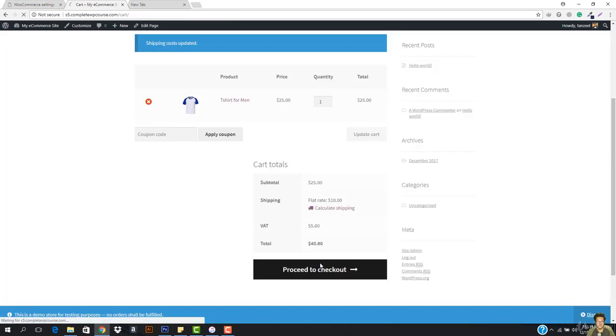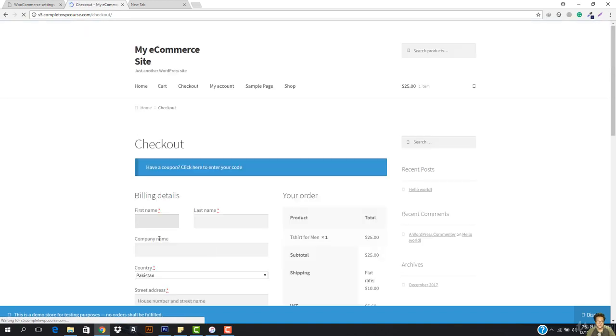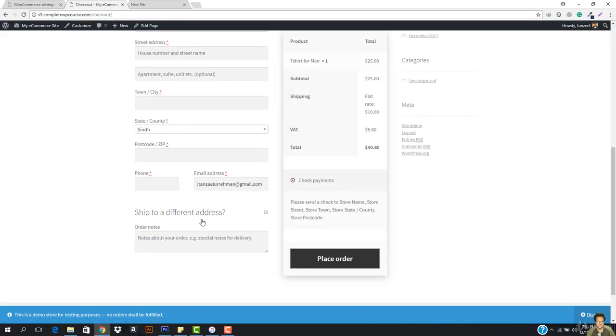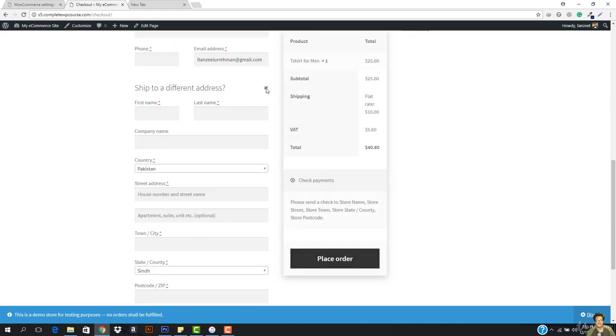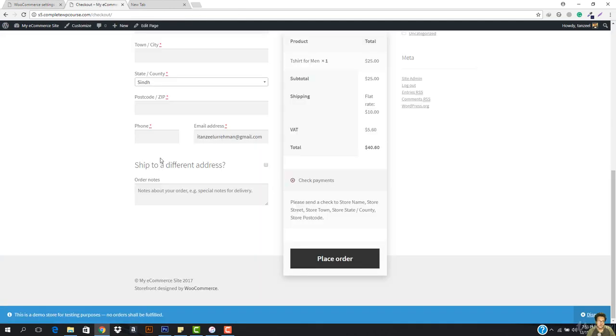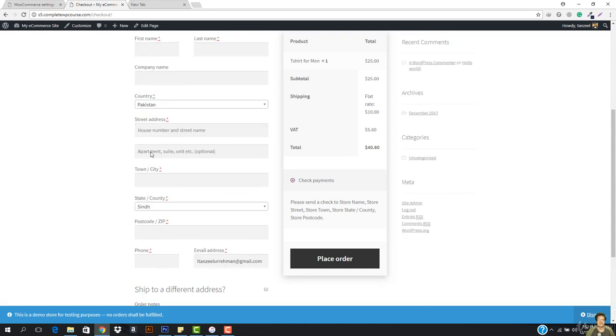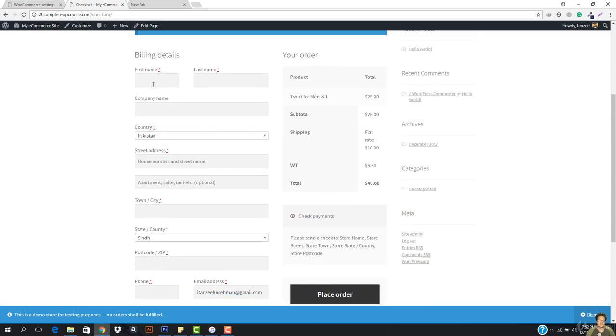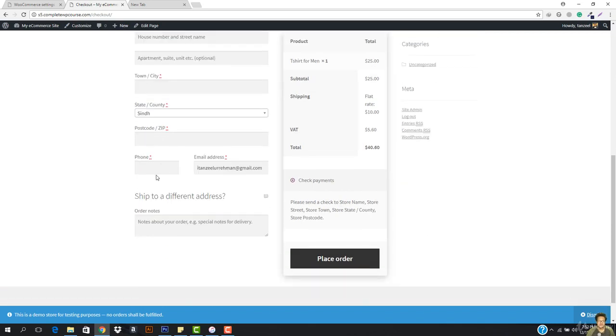If I click here and move to the checkout page, here I have to enter the information. Then this will be an option. If I click here, then only I can ship to a different address. So make sure that this is selected, because this is normal. If you don't, the person also has to enter the shipping rates, the billing rates, and so much, and this will create a whole lot of things. So make sure that you ask your customer not so much, but a little bit less. We are asking just first name, company name, country, address, and phone number.